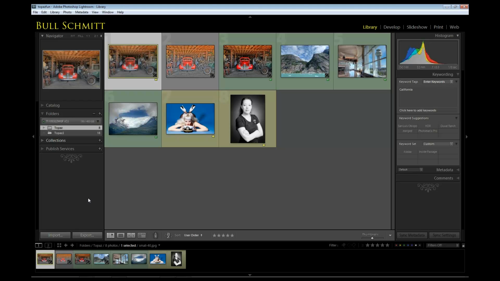Everybody's seeing my screen there. You're looking at just a little bit of Lightroom at first before we move into the main subject matter, looking at the Topaz interfaces and Photoshop. Nicole, thanks for the introduction and the opportunity to speak again with everyone concerning Topaz products and your workflow.